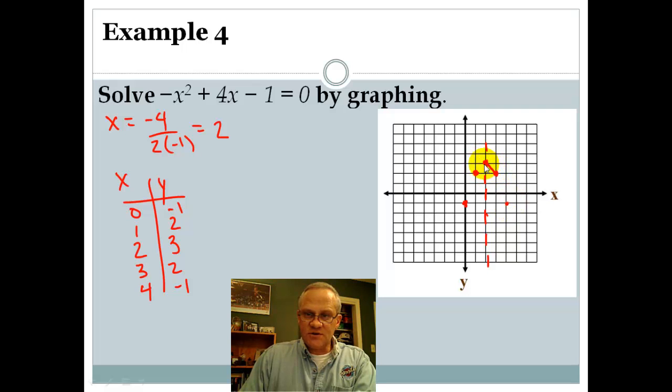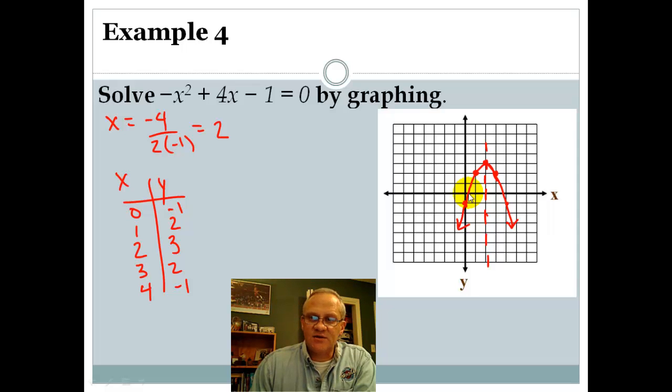Alright, so now you see, if I draw this, what's going on there now? If you look, and you maybe could have figured this out from the table before I even drew it here, but especially when I draw it, look at this. Here's the graph. It comes down. Where does it cross the x-axis? It crosses in 2 places. We have 2 solutions, but it doesn't cross at a good place, does it?